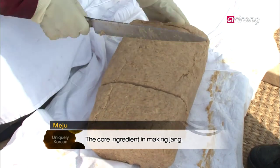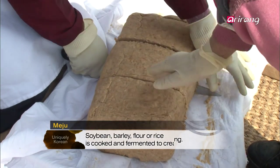The wind and sun help naturally ferment and create the perfect flavor.